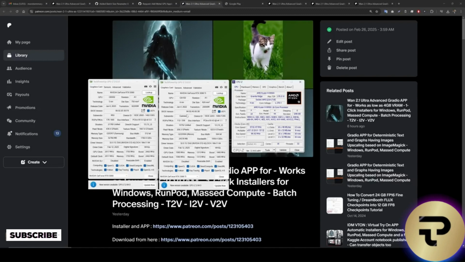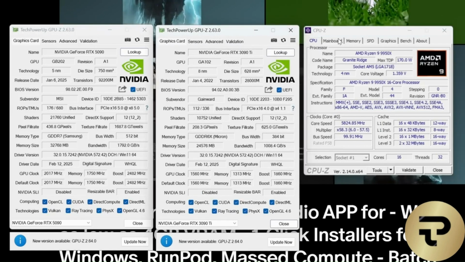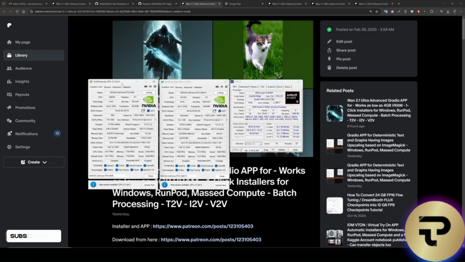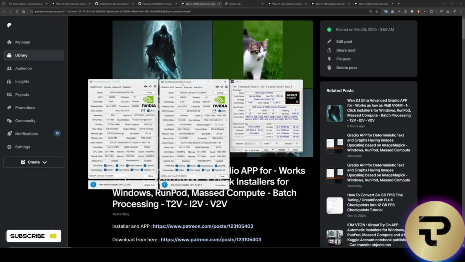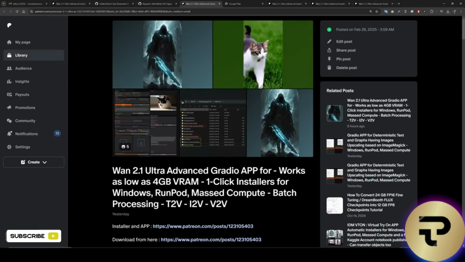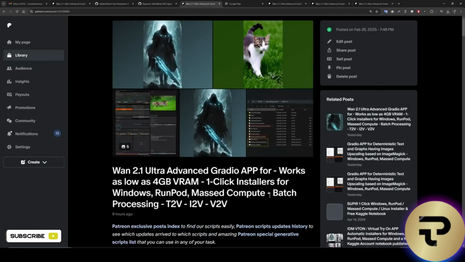So the rest of the tutorial will be like this. I will show you how to install and how to use the application on Windows in detail. So watch the Windows tutorial part to learn the details of the application. I will make a comparison between the RTX 5090 and RTX 3090 Ti for all the models on this computer as you are seeing. So I really recommend watching the entire tutorial to see the speed on the newest generation GPU, and also a very decent, powerful GPU, the RTX 3090 Ti. RTX 5090 is performing amazing. I have made it available to install for RTX 5000 series as well.